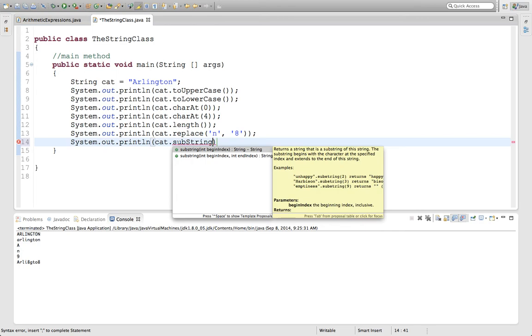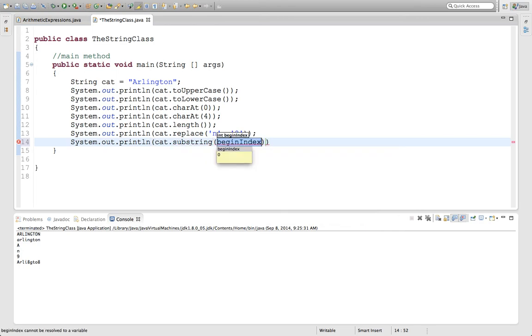So if we wanted to figure out what's between the 3rd and the 7th characters, well, starting at the 3rd, 0, 1, 2, 3, I, then 4, 5, 6, 7. Now notice it didn't print out the 7th one, so it starts at the 3rd spot, the 3rd character, and then it goes to the 7th, but only prints up to the 6th character.